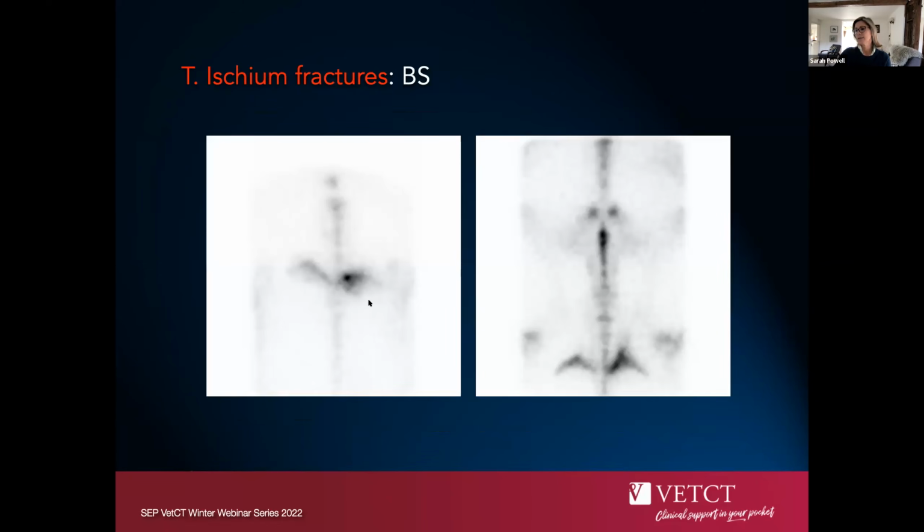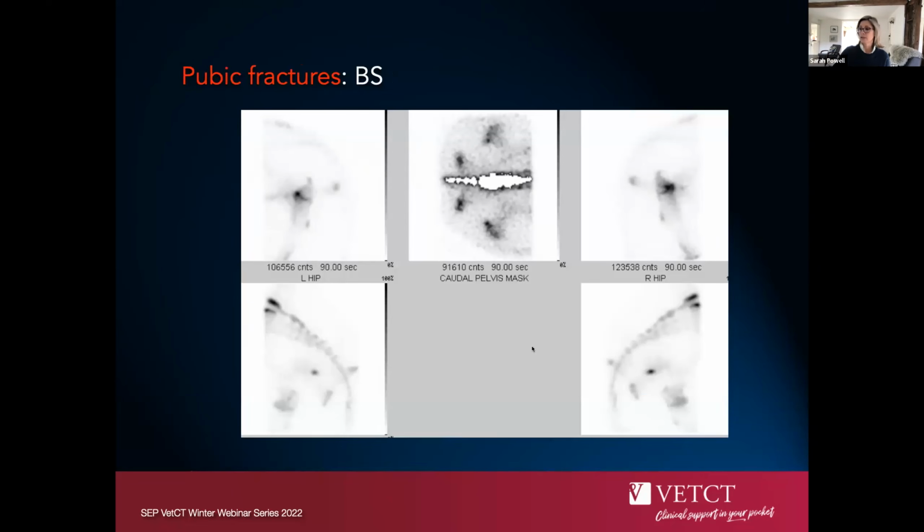But bone scan, really, again, we wouldn't normally get to a bone scan with those, but just occasionally they are a little bit more complicated and extend more widely into the ischium or into the pubis. So bone scan is sometimes useful, and this is a caudal view of the ischium here. You can see the two tuber ischiums there, and the dorsal view. So it doesn't really add much, but it does allow you to assess the pelvis more generally if there are usually a traumatic injury.